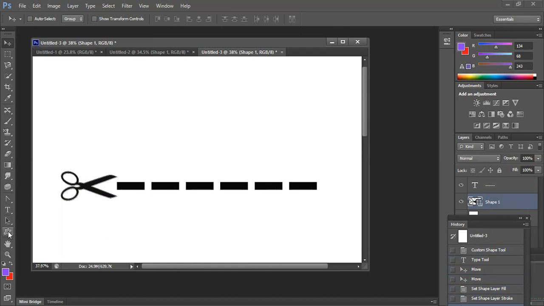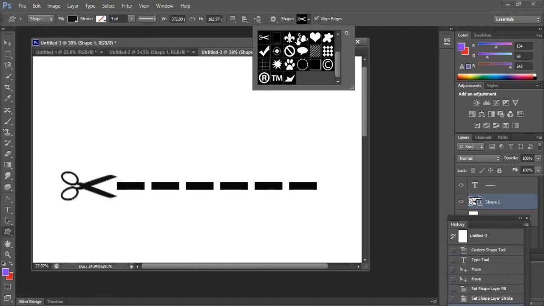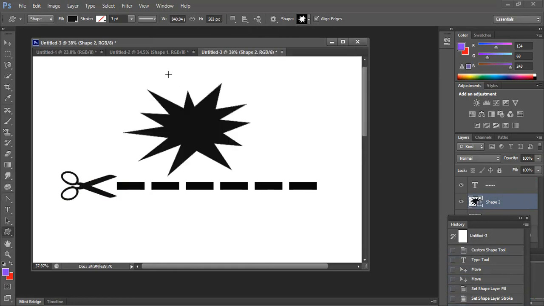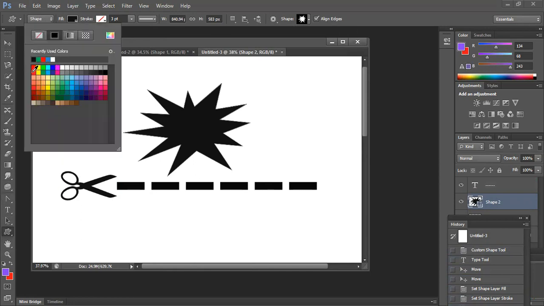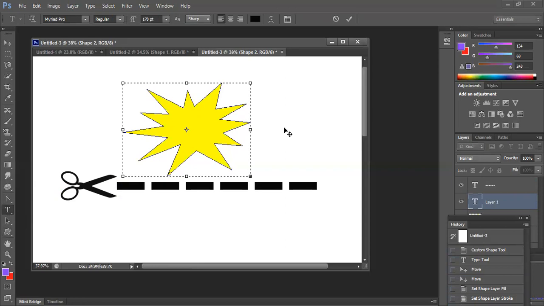And similarly, here we have multiple shapes. You can also go with that. Just click on this shape tool. This is the shape tool, custom shape, and there are different options also available there. Here are different logos and symbols. Just click on this and draw here, and you can see there's a 20% discount, written in this particular section. Click on this yellow or red color, and type some content here, just type 20% discount.